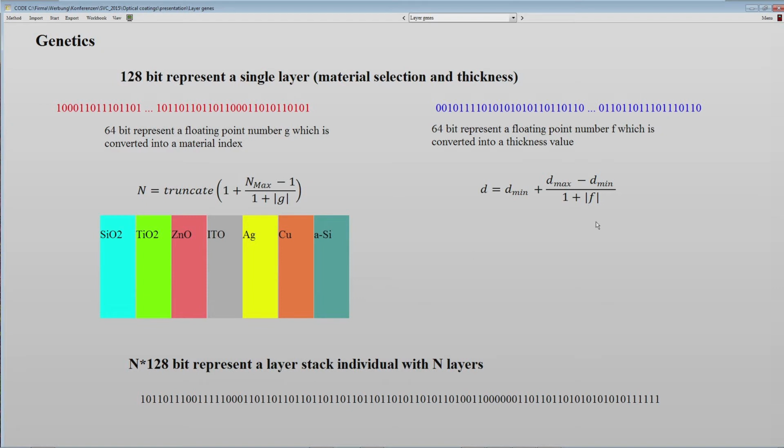If you combine these two 64-bit numbers, you get 128 bits, and these are the genes for one layer of your coating. If you have n layers, n deposition steps, then you have n times 128 bits, representing the total layer stack. So these are the genes, and now you can do evolution.